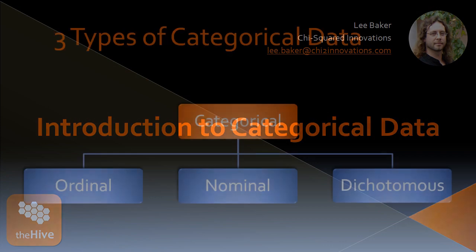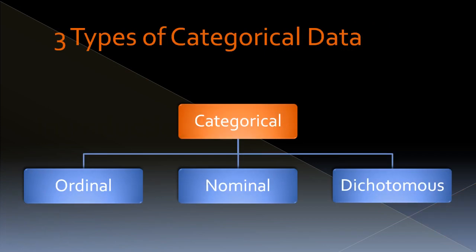Okay, categorical data. There are actually two types of categorical data, ordinal and nominal, and I'll go through what these are, but I've put a third type on here, dichotomous, or also known as binary data. Strictly speaking, it's not a separate type of data, but in statistics we often try, in many ways, to make our data binary, because there are some specialized statistics that are much more powerful that we can use. So I include it here for the sense of completeness, and just so that you know that dichotomous is a particular type of data that we can use to our advantage, and I'll come on to what that is in a little while.